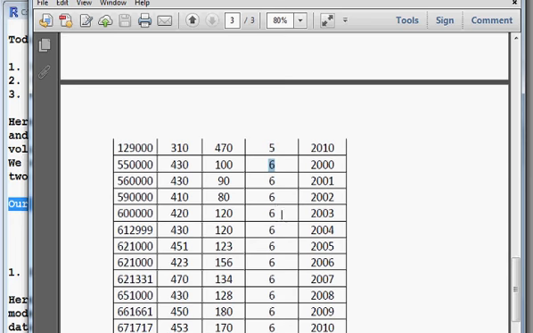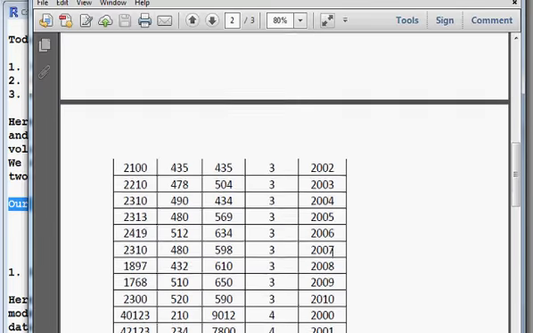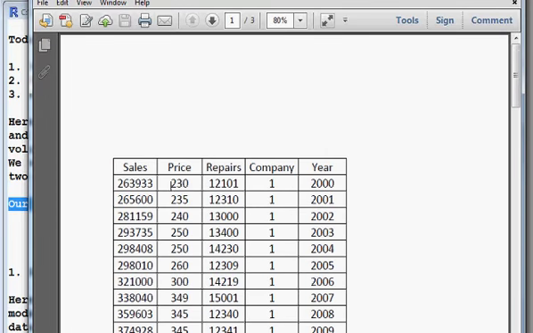Company 6 starts from here and finishes here, 2010. So this is my data for six companies and their sales volume, and then their prices of the product and the number of repairs they have done so far.